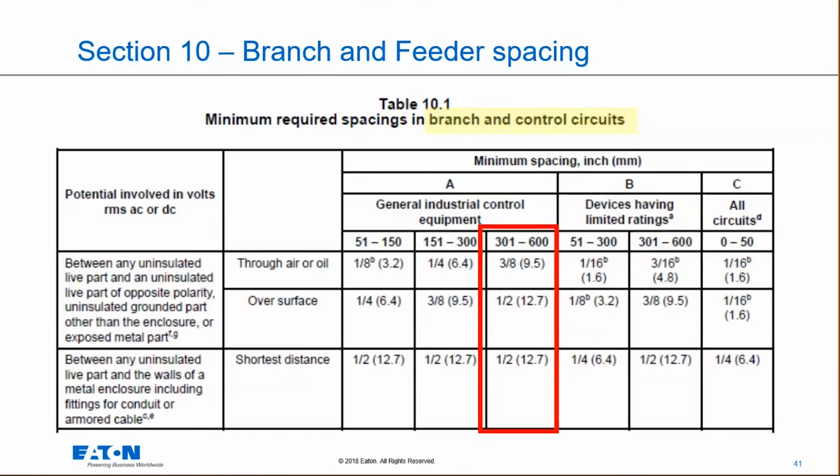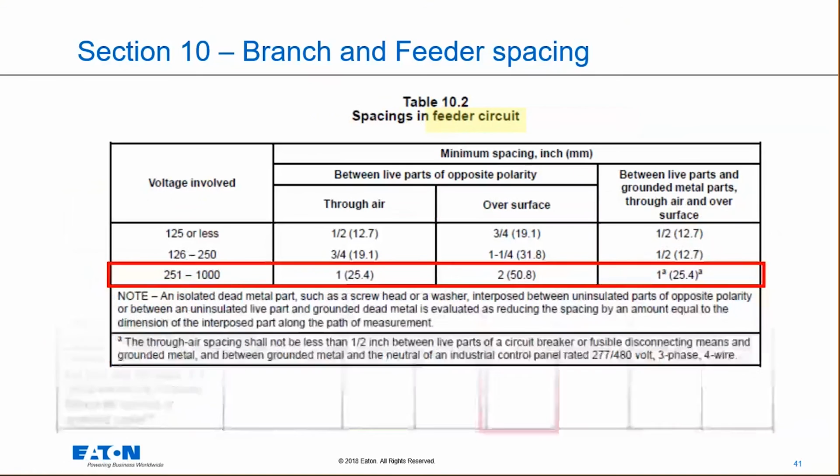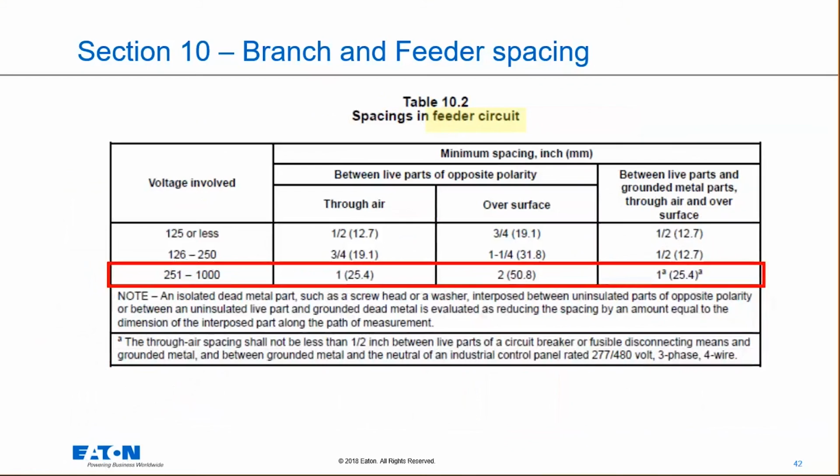So under table 10.1 of UL 508A, you'll see these ratings in there. They're very important to understand. In this particular case, in a 480 volt system that I highlighted in red here, you'll have a spacing requirement when you're putting together devices in branch circuits. This is particularly important when we're talking about feeder circuits. One of the common things that I see out there is people putting in the wrong device for a power distribution block. When we're talking about feeder circuits, you need a particular distance again, and it's much greater than what's in a branch circuit.